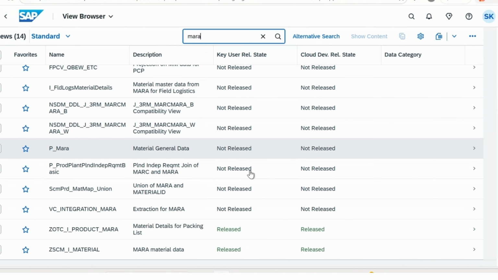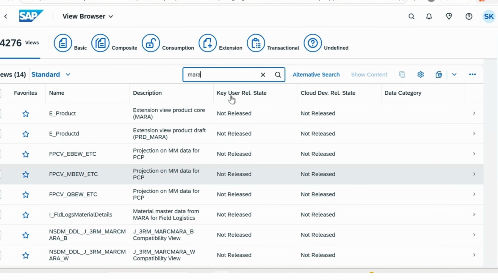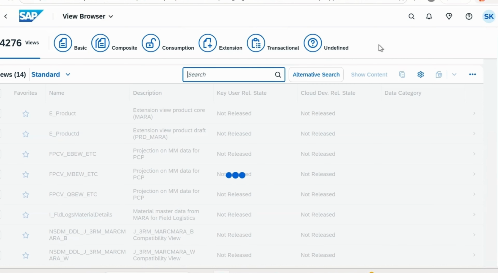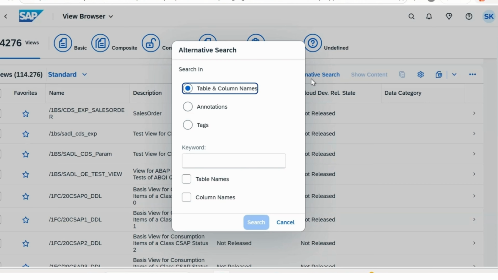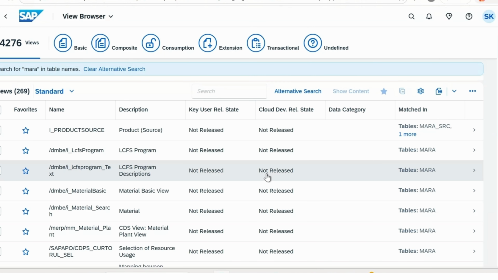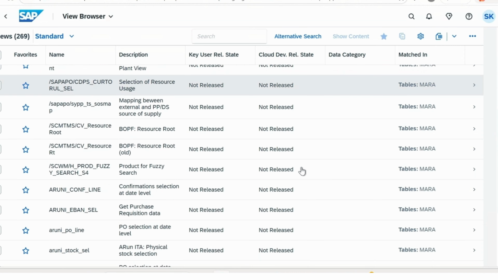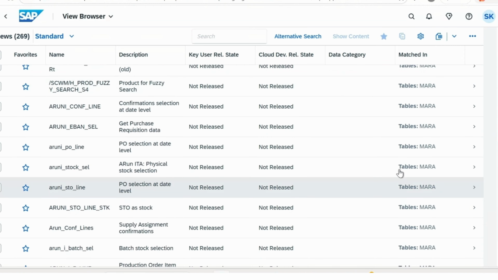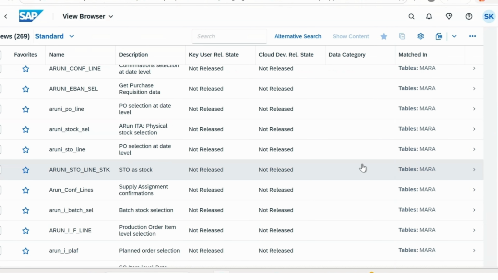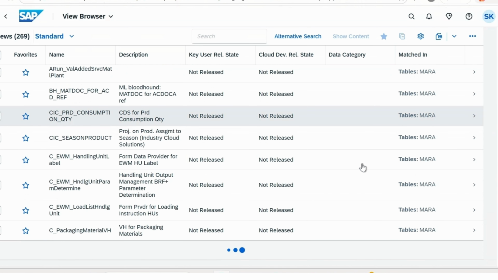Now I have not really got good results, so you should not search it this way. I'm going into this alternative search and giving the table name MARA and selecting this checkbox, table name search. So tables, it is showing up in MARA here. Keyword, it is taking that.